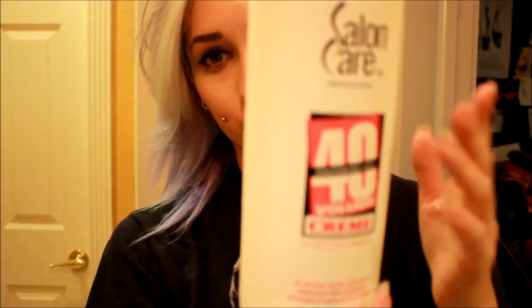So yeah, and then this is the volumizer that I use, whether it's 40, 30, 20, it's always the same brand, so I thought I would show you. I'm going to be switching throughout 40 and 30. 40 for my roots, 30 for my hair that's already done.